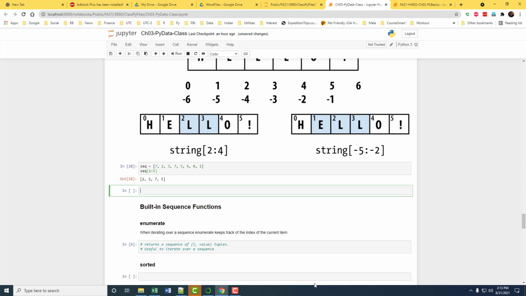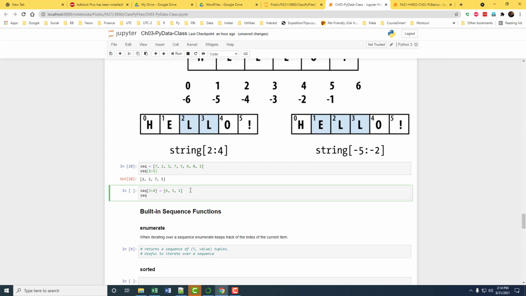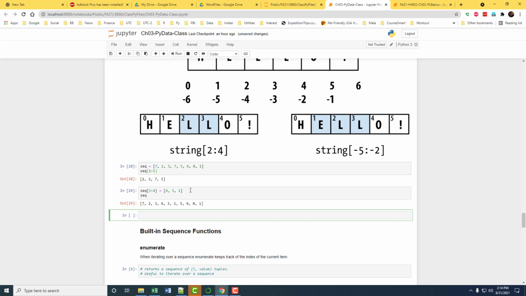You can also use a slice on the left side to replace elements. So now you are specifying 0, 1, 2, 3.